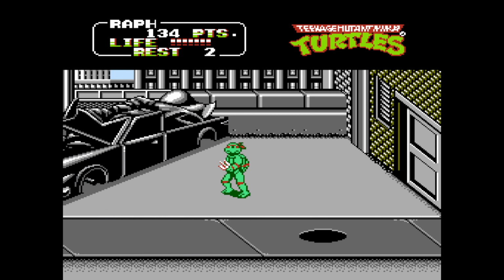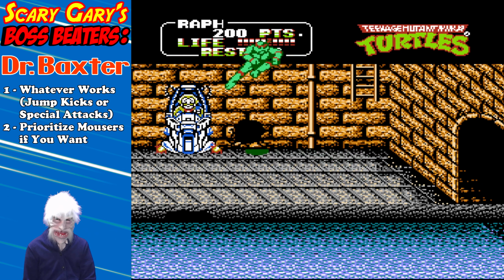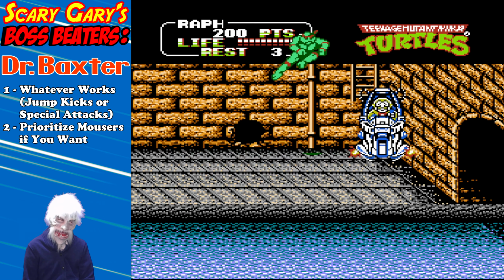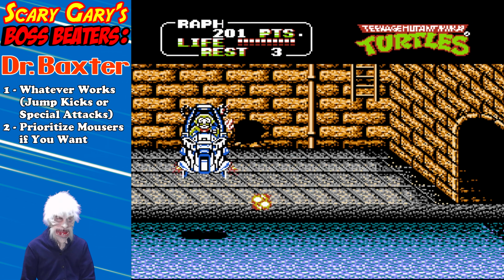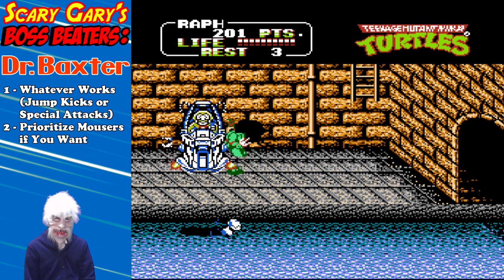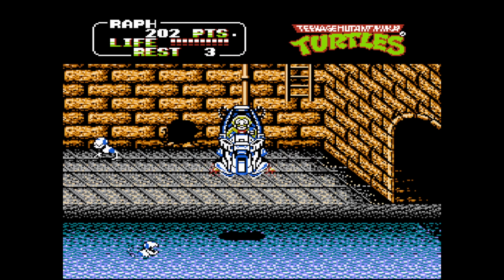Here he goes. Boss Beaters. Right, Dr. Baxter. Whatever works with him, he's not difficult. Probably the easiest boss in the game. Do jump kicks or special attacks when you can reach him. Prioritize the Mousers if you want. Not a big deal. Take him down. Yeah, not difficult in the least.